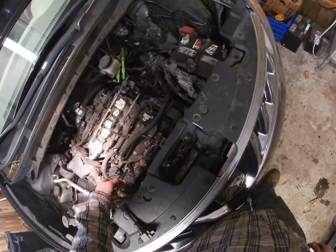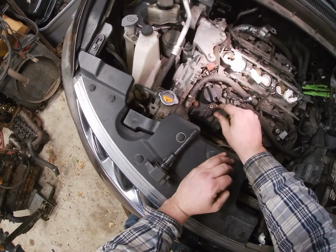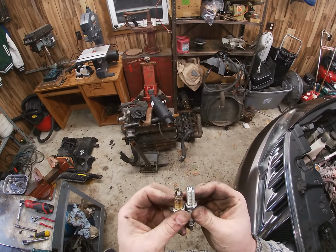And now that it's loose, take it out and look, spark plug didn't come. Because I'm a common guy. So you take your long nose, go in there and get it out. Look at that. So it's the old one and it's the new one.